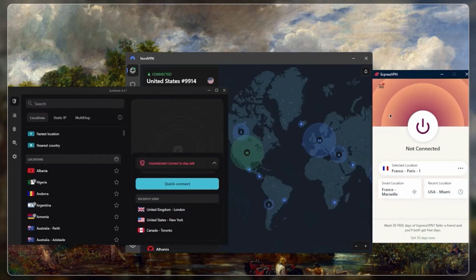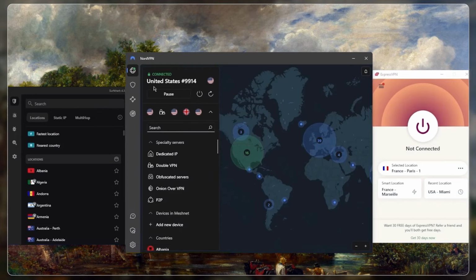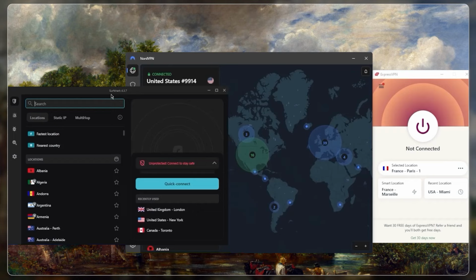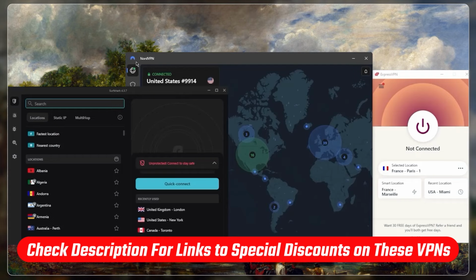Express VPN will have more of a strong emphasis on privacy and utmost anonymity. Nord VPN will offer a whole bunch of bonus security features that can be very useful besides the basic VPN features, and it's just a whole lot of value for a very reasonable price. And if you're looking for something that's even cheaper, you can go with Surfshark. It's going to be the best budget VPN that gets the job done at the cheapest possible cost without really sacrificing any of the necessary security features to keep your devices secure. Now, these VPNs will vary in budget and features, so pick and choose depending on your own situation, what you're looking for out of these VPNs, your specific needs, and your preferences and budget, of course.